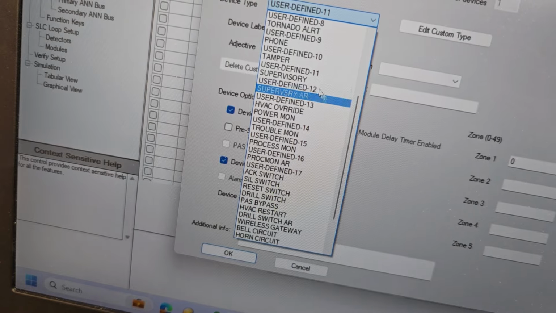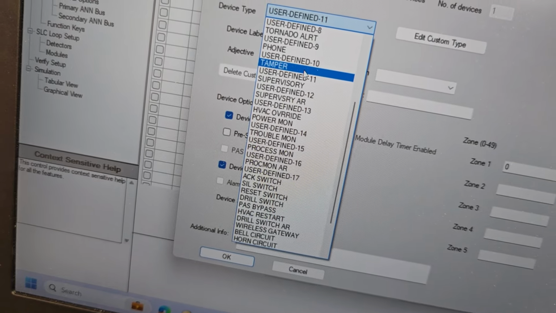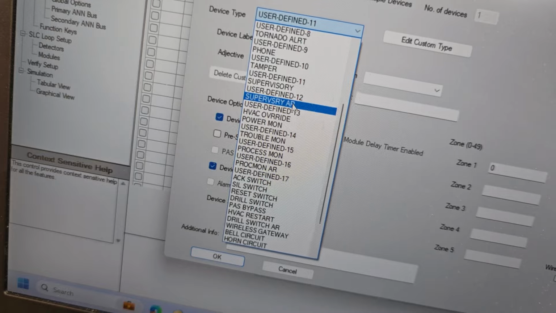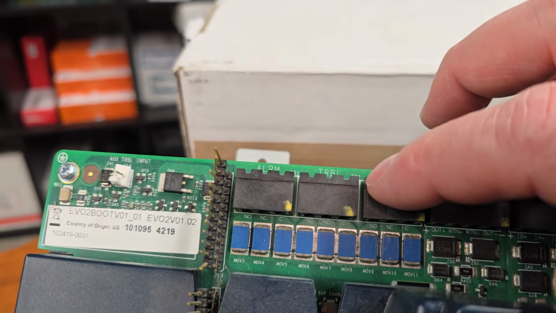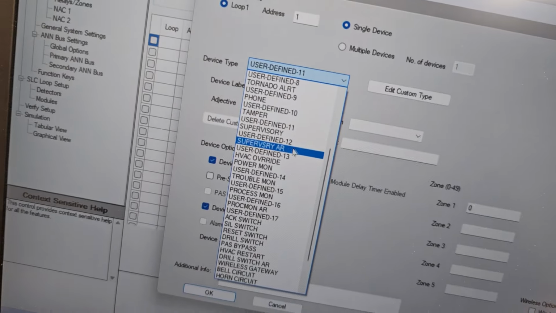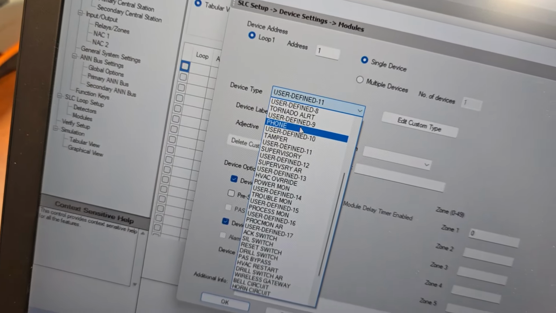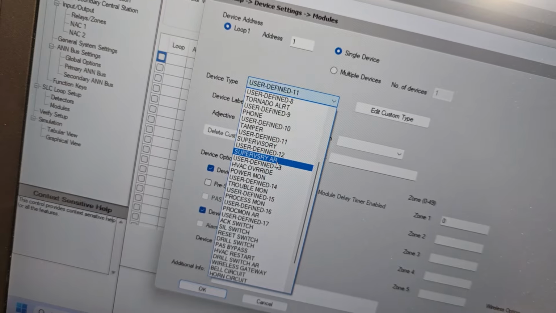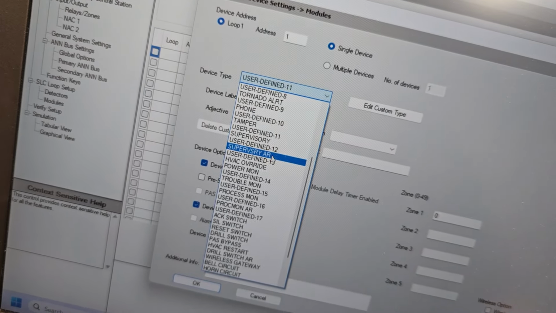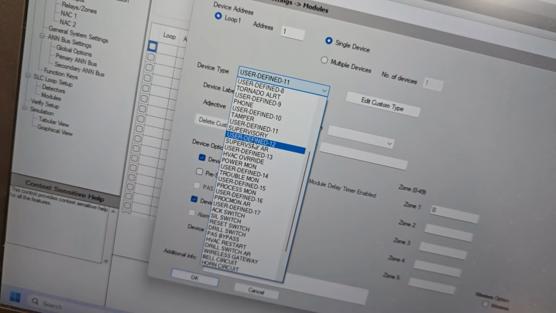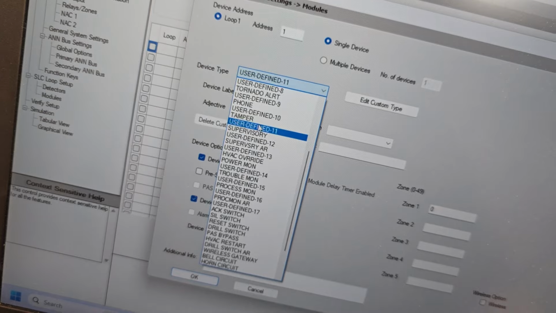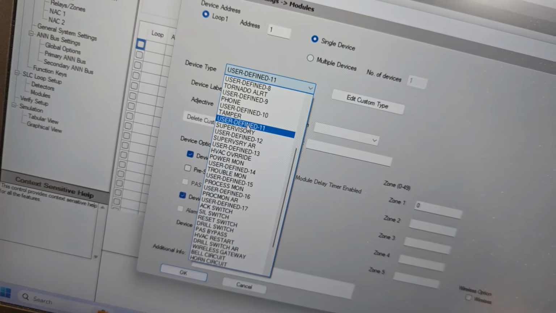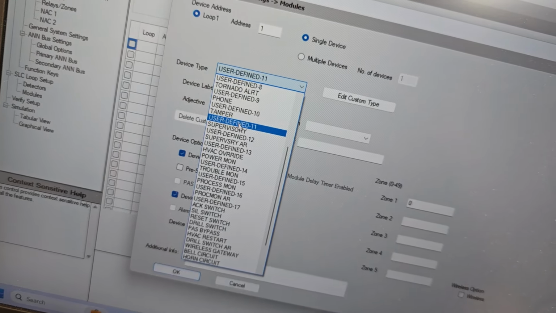It should be that you could have a programming file set up where you've used the tamper type, the supervisory type, and the supervisory AR type all in one file, and they all three trip that relay, but they don't. By default, with the relay set as type supervisory, the tamper and the supervisory trip, but the supervisory AR does not activate that relay. If you switch it to supervisory AR, it activates the supervisory AR condition, but not supervisory and tamper. So that's why we use this, because we want to have a supervisory AR type condition, but we don't want it to say tamper. So we use user defined 11.